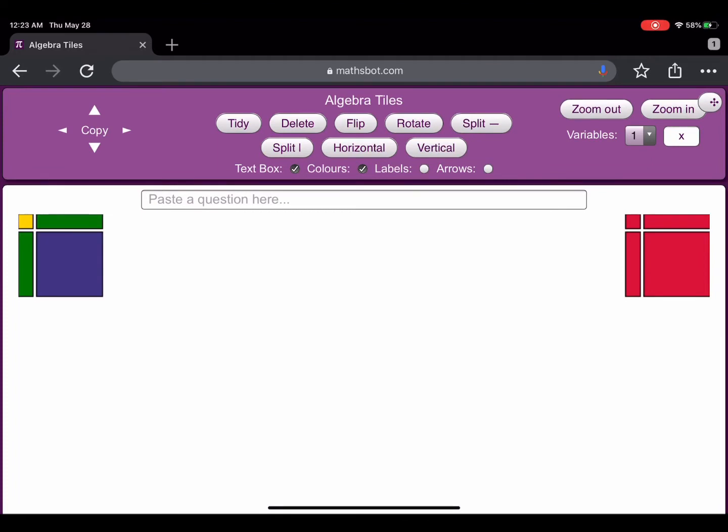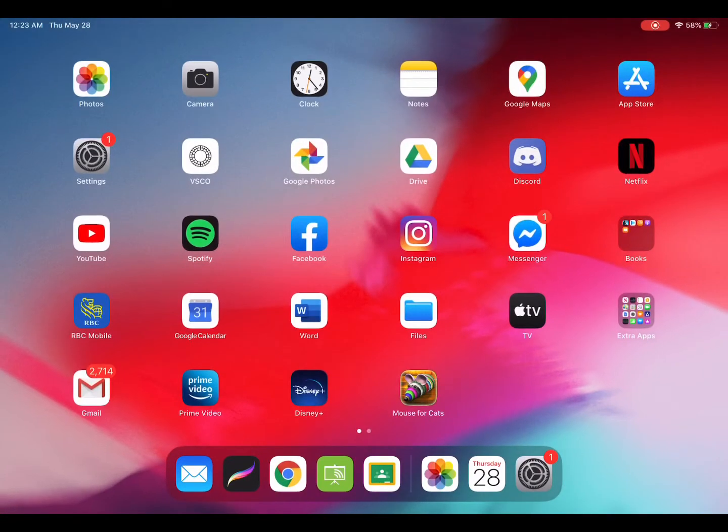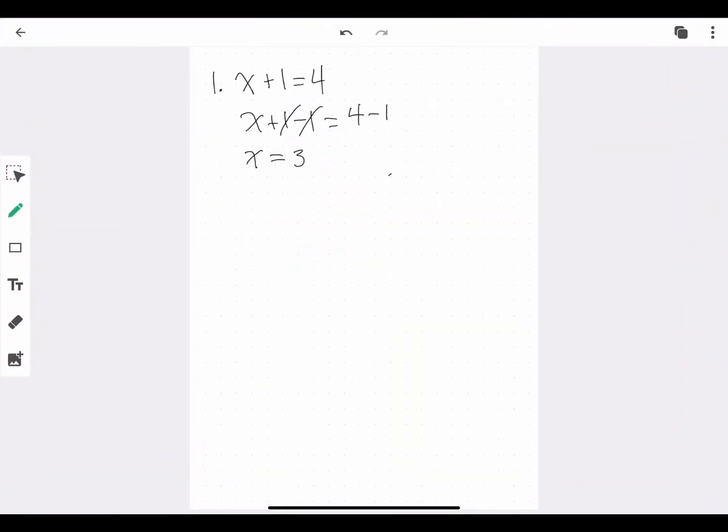So this is a cool little thing I found. I would highly recommend that you pull it up right now on your own computer as you're watching this video so you can do it along with me, okay? Just to go back to our other screen. When we're talking about algebra, we think of the equal sign as basically the center of a scale that we don't want to tip back and forth. We want it to stay even.